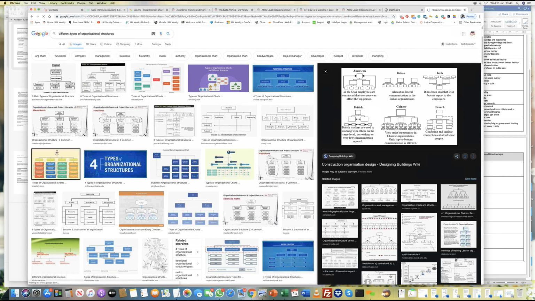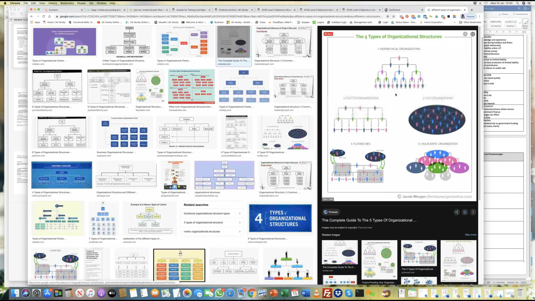You can use an image rather than drawing them up, because this is very basic. You don't need to draw them on your own. You can just use a flowchart or PowerPoint, and I'll tell you how to do it. Now, if you look at these basic types, the first one that we look at is hierarchical.